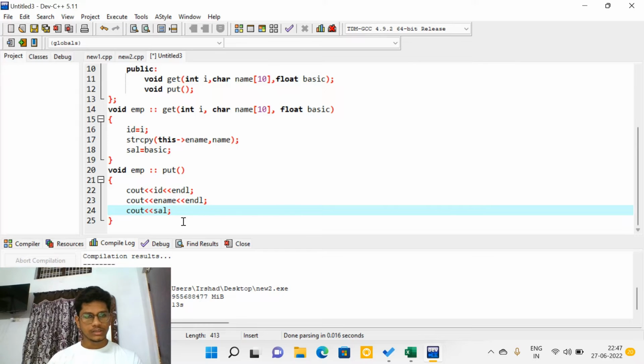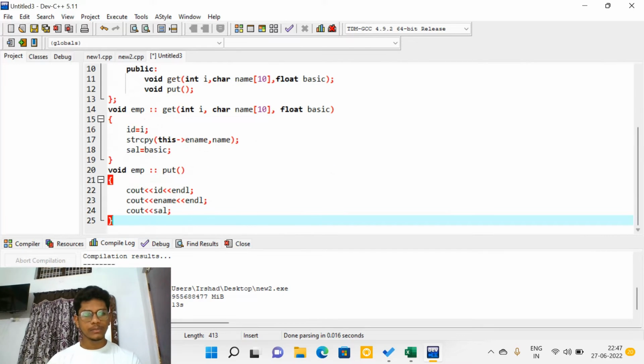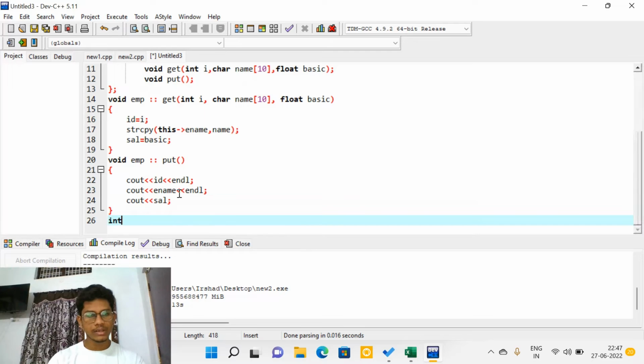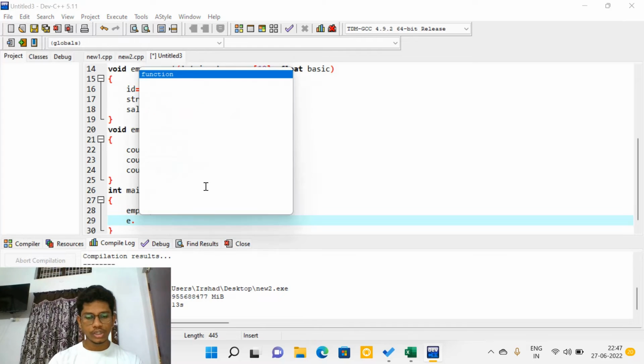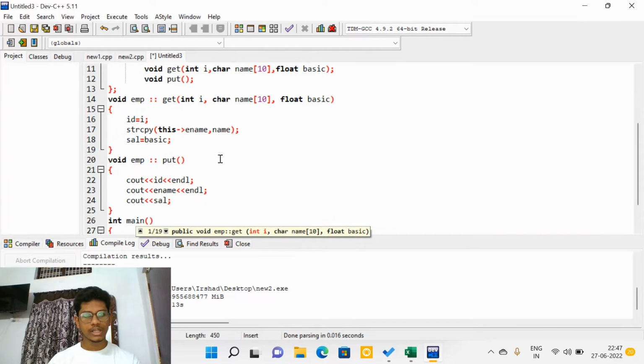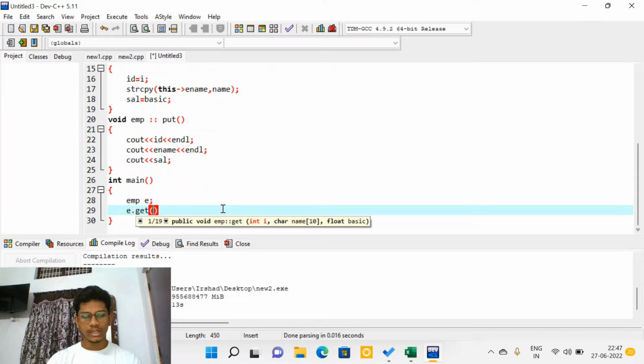Okay, we have declared two member functions outside the class. So with the help of the main function we have to pass the parameters to a member function. First we'll create an object, employee. So employee dot get, we have to pass the parameters: for the first, the integer id, for example 100, and for the string I'll be writing Alicia, and for salary, for example a float, 20,000 point, for example 5.